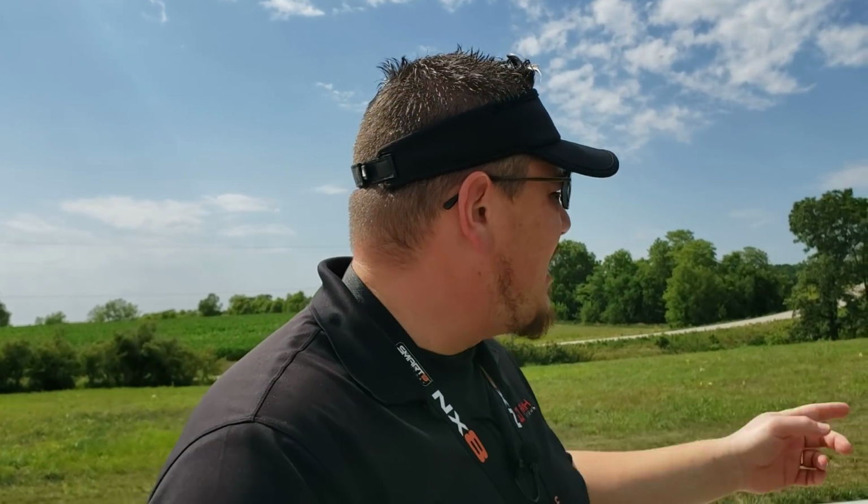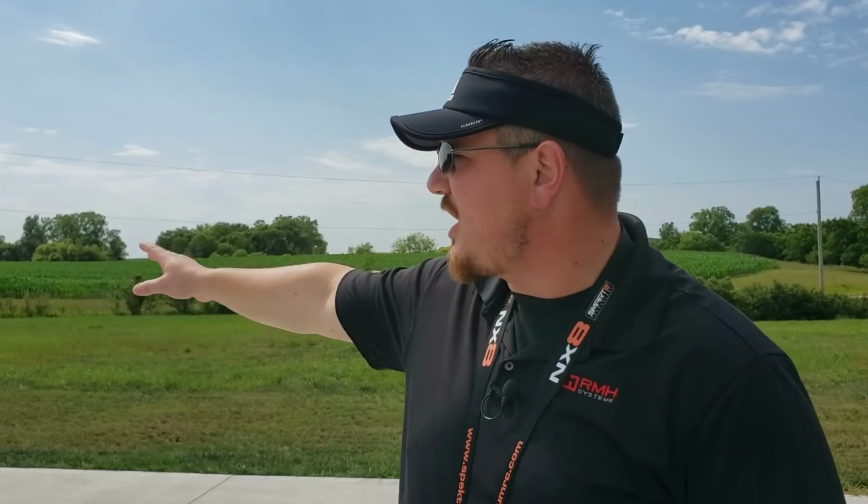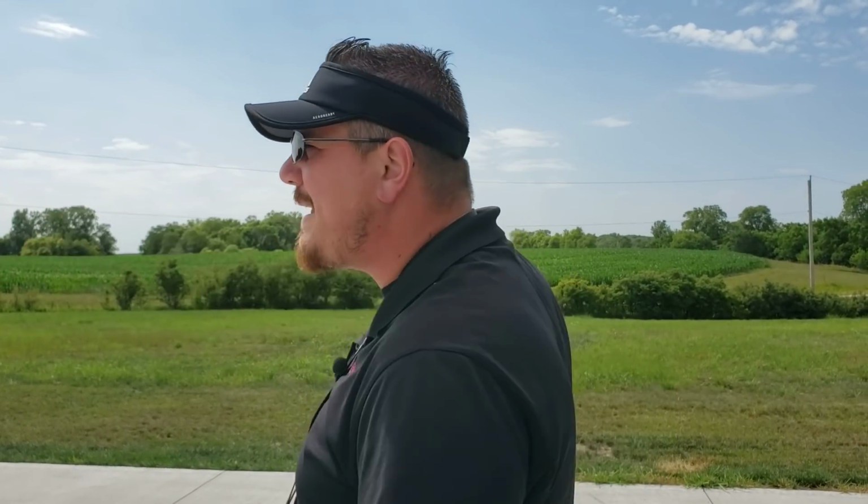Now, I also noticed the oscillation on the 70, but it was a little bit less pronounced. This thing goes fast. It covers a lot of ground. But yes, you can absolutely land it on this runway, which is short. And yes, the F-16 barely does the trick on this runway. We pretty much have to go to the road, which is 1,220 beautiful feet of runway, and it likes about 800 of it. So this thing doesn't gobble up the runway near as bad as you might think. And did you notice how quick it got off the ground?